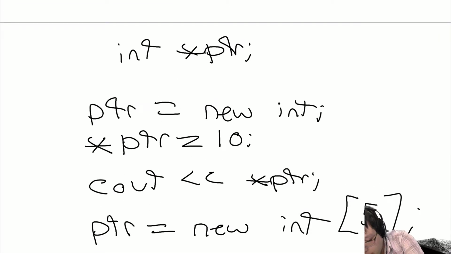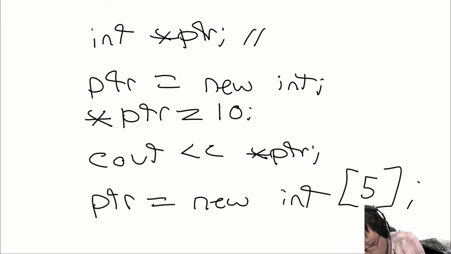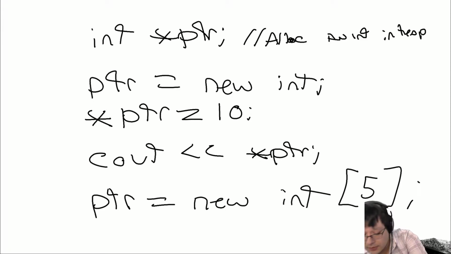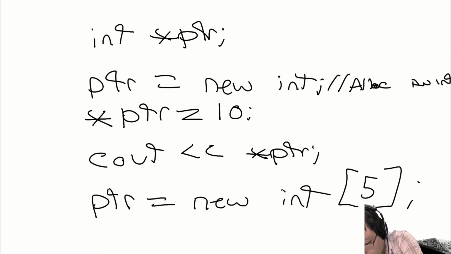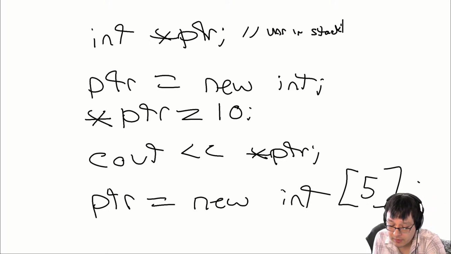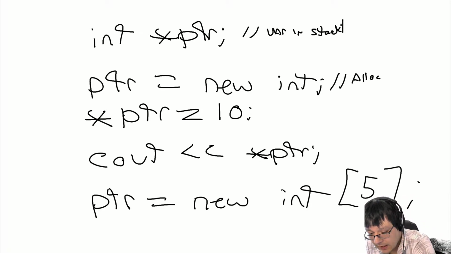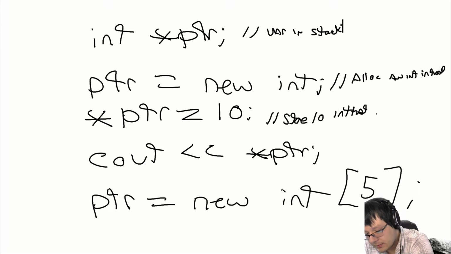Okay, so this is the code that I had earlier. And as I said for review, this allocates an integer in the heap. And then, actually, no, not really. The next one does that. This does the allocation. The other one is just a variable in stack that happens to be a pointer variable, but it's just garbage. This one, however, allocates an integer in heap, and then I store 10 in that integer I made.